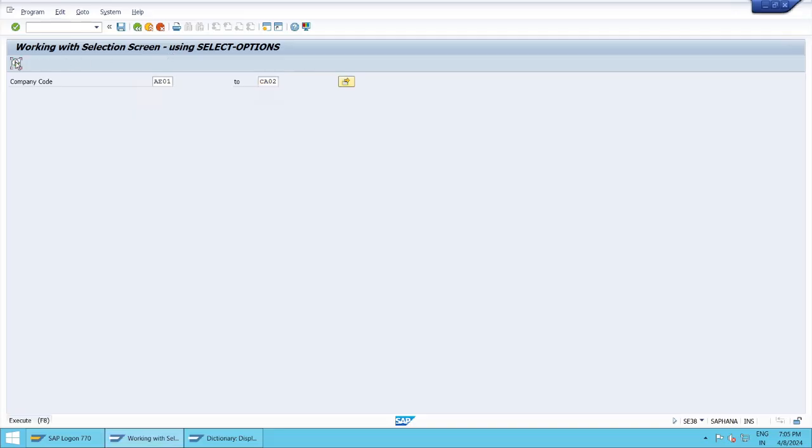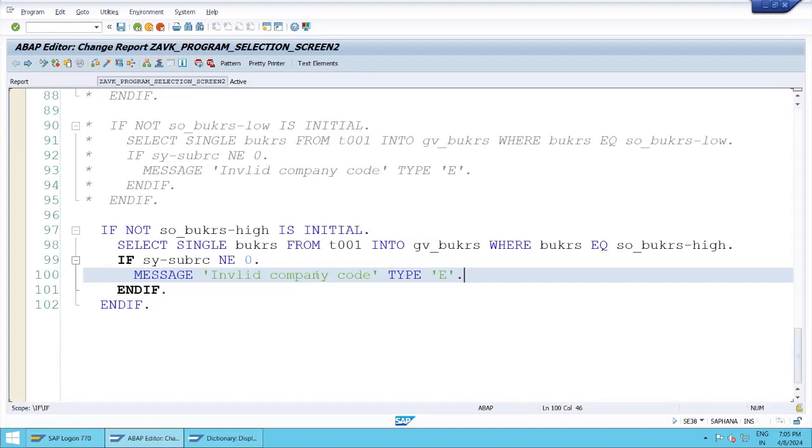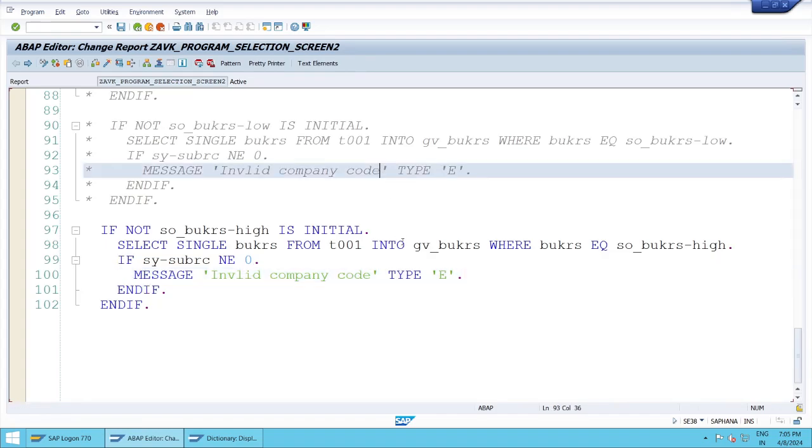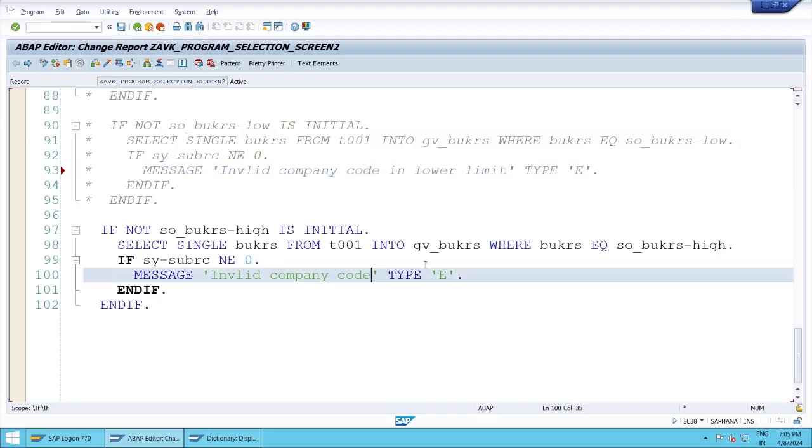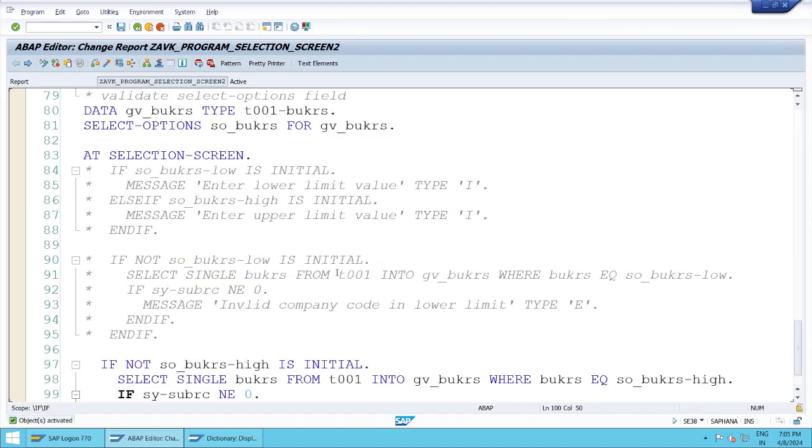Then immediately you will get, yes, invalid company code. This is one thing: here you can specify invalid company code in upper limit. So this is all about overall low value as well as high value validation.